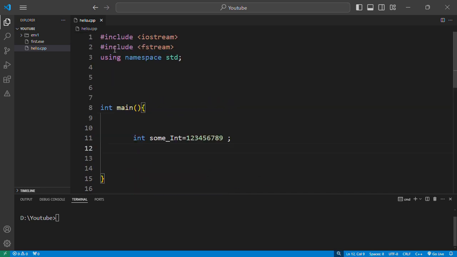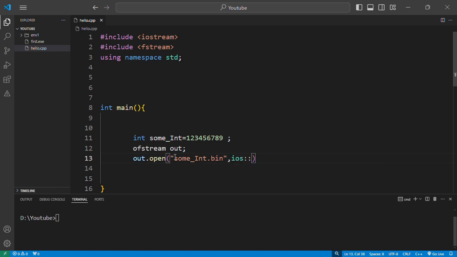For sure you will need to include the fstream. After you include the fstream, you will start by creating your stream. In the case of writing, we have the output file stream, and for the output file stream we have created the stream. Now connect the stream to the file, and the file we want to create, let's call it some int.bin. If the file exists, it overwrites. If the file doesn't exist, then it creates the file.